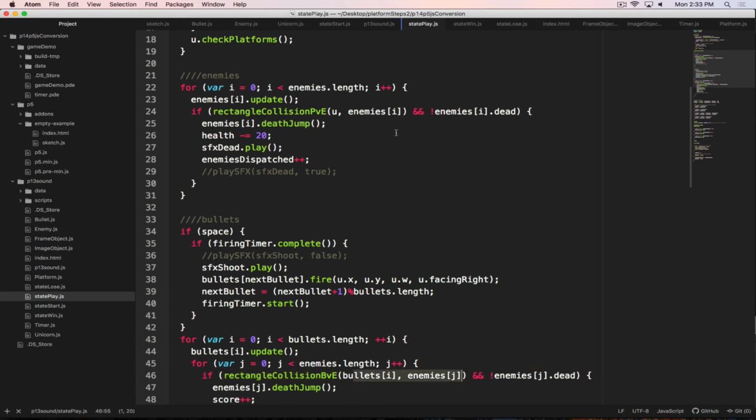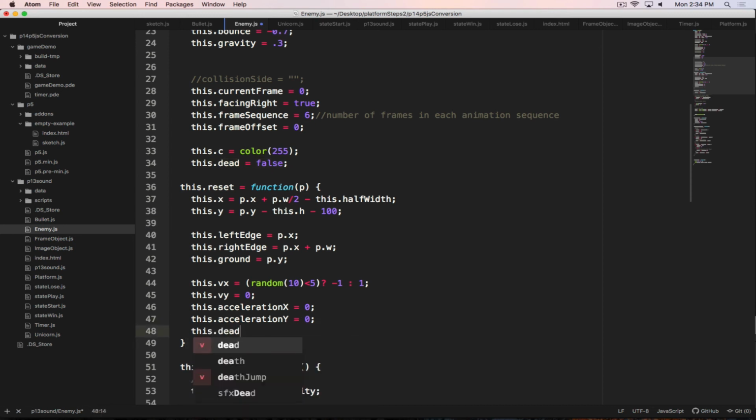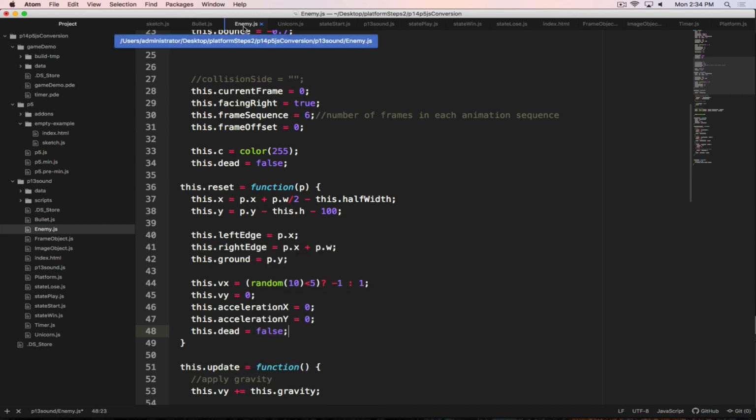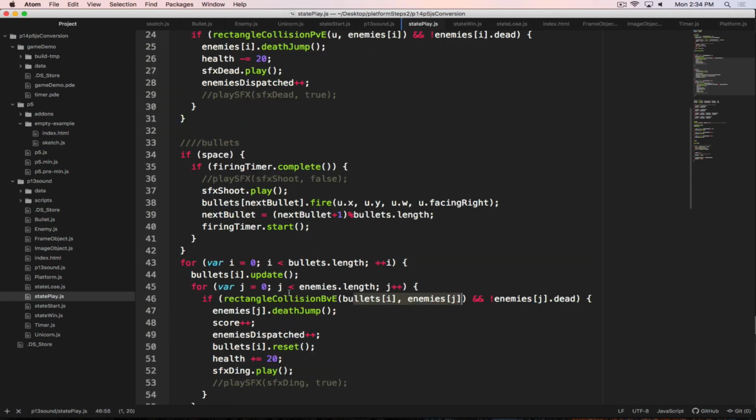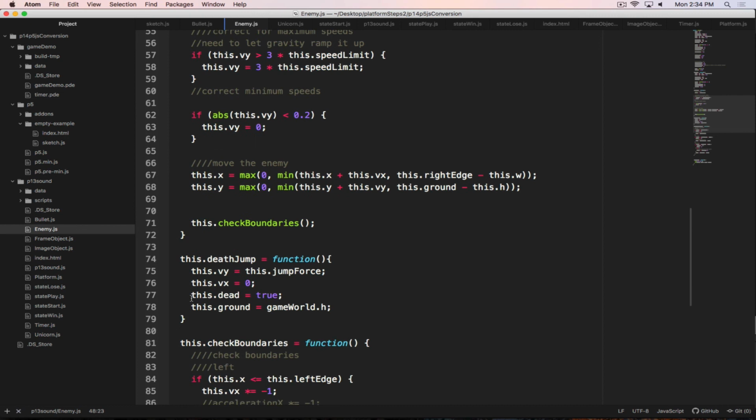But what we do need to do on this one, looking at the enemy, while I'm resetting everything, the one thing I never reset is their dead property to bring them back to life. This dead is equal to false. Because when they are shot, the enemy's function takes care of that. When they get hit under death jump, they're dead. They now get made dead.